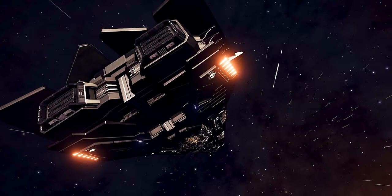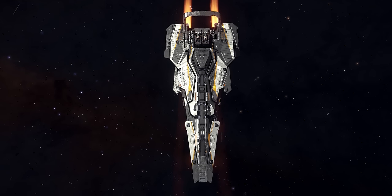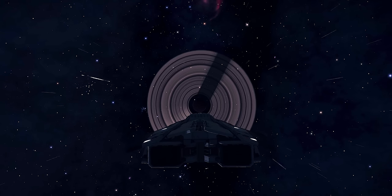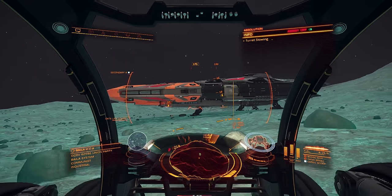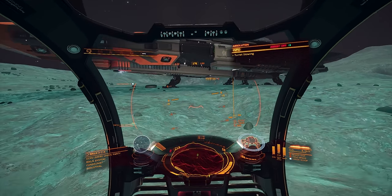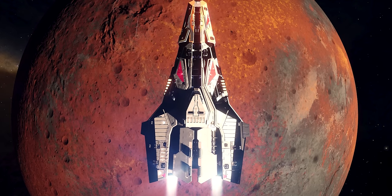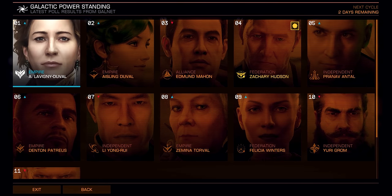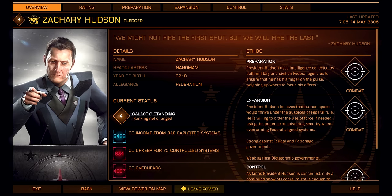But, and this is a big one, that fun comes at a cost. Hey guys and girls, my thoughts on the Federal Corvette. I don't actually use it. There is, frankly, an obscene amount of effort into turning this ship into something that makes the boom boom look good. The one I have here represents literally thousands of hours of material gathering, credit grinding, and unnecessary travel to engineering bases. Several weeks spent pledging loyalty to someone I can't remember to spend even more credits on a part I will have only temporary access to.